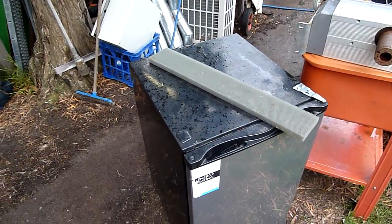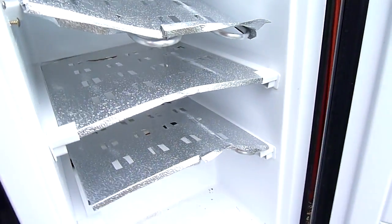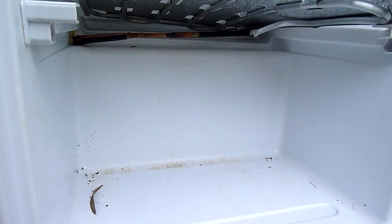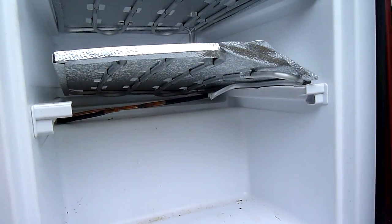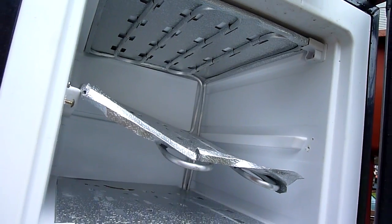I'll get that in and dry it out and work on sealing that door up. It turned out the compressor was fine — it was a starting relay that went, so I ended up recovering the gas to the Festiva's air conditioner. I had to tap in on the suction line because my line taps only fit the larger copper tube — I couldn't fit them on the quarter-inch, they're just too big for the smaller tubes.